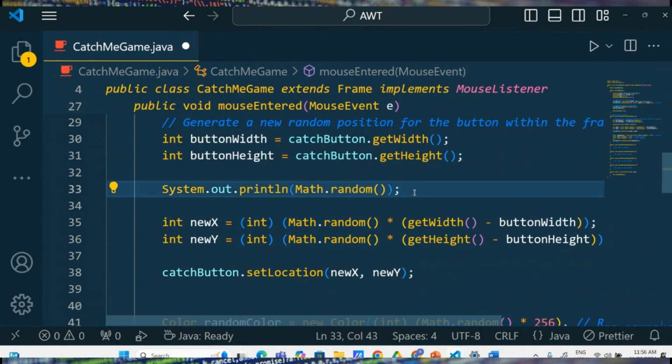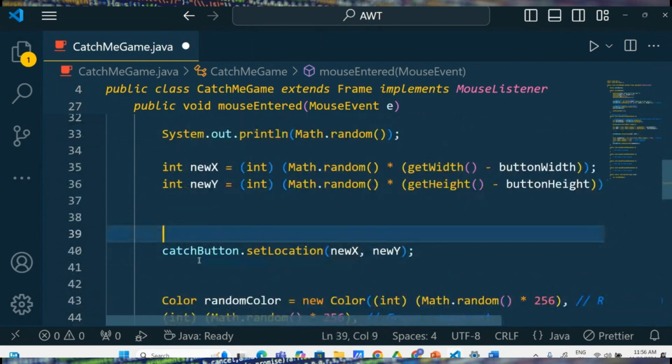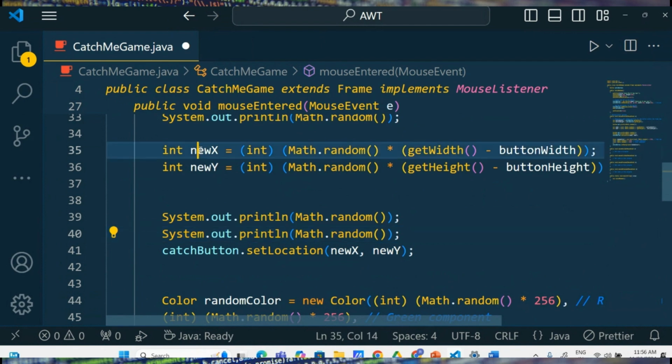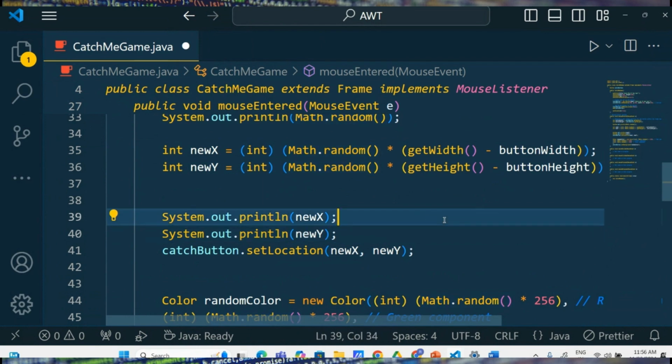This Math.random. First I will print this, then I'll copy this quickly, and here I'm going to print these two variables, new x and new y. And this way you will understand more.